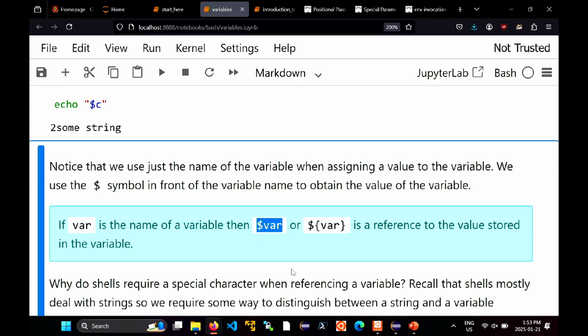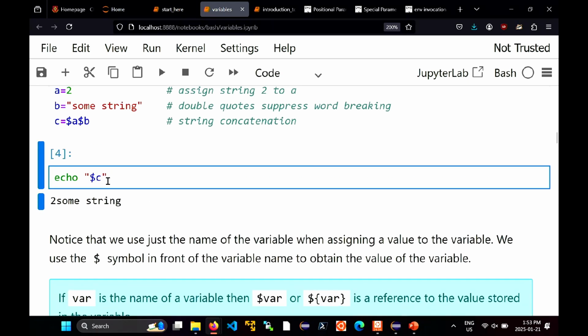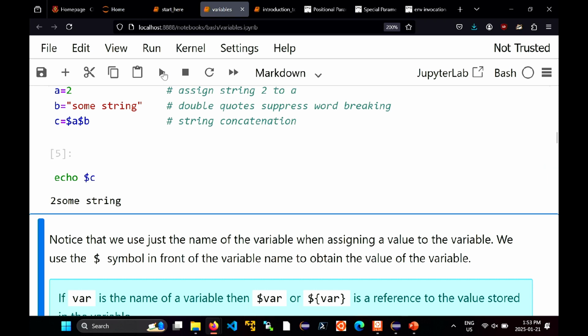Yes? Bash treats these variables as strings. Yeah, everything's a string in Bash. Oh, you don't have to quote here. If you run that, it's fine, but you have to be careful. What's the value of $C in this case?